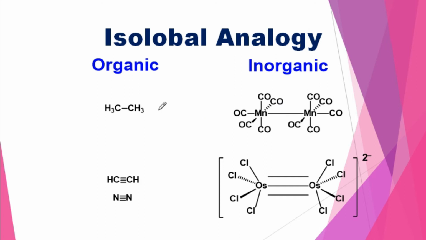so they can be said to be isolobal to each other from this perspective. And similarly, the second compound, which is osmium, between the osmium atoms there are 3 bonds which connect them. And similarly, in the organic compounds, acetylene and nitrogen have similar 3 bonds among themselves. So from the bond formation, or you can say the structure perspective, the osmium organometallic compound is isolobal to acetylene or nitrogen. So this is another perspective which hasn't come yet in the CSIR exams. So from this perspective also, the molecules can be isolobal to one another.